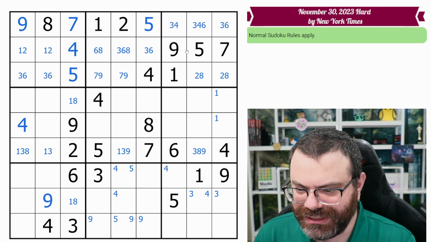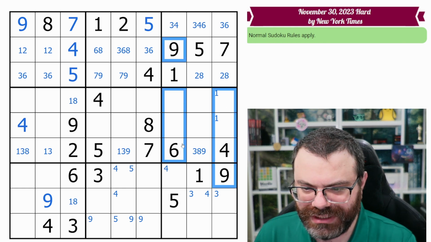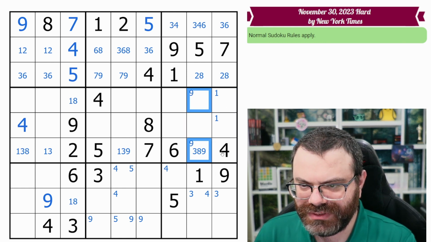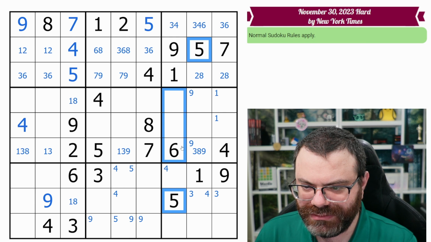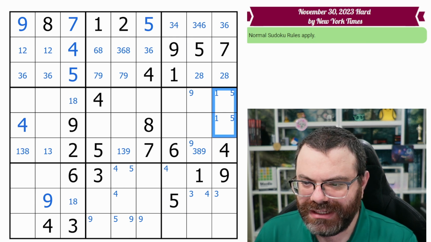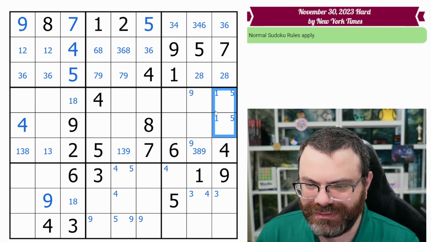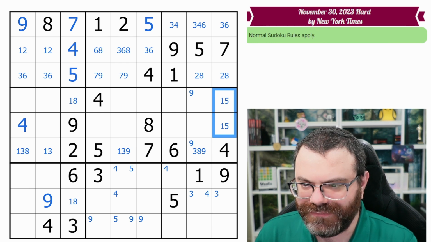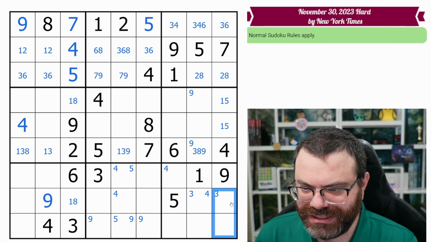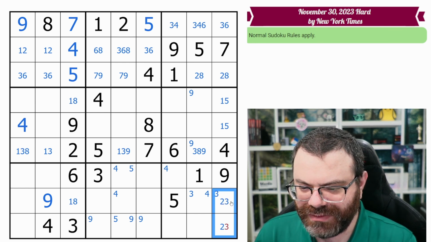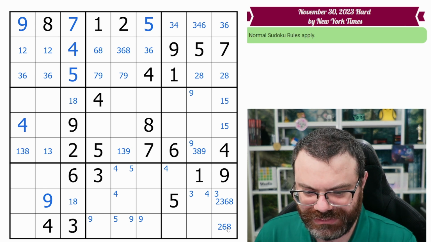We got the 1s already. The 9s look in. So 9s in one of those two. So I get 1, 9, 5s look in. That's useful. So again, we found a hidden pair by overlapping our corner marks. So this can only be 1, 5, nothing else. So that means down here, we're looking at 2, 3, 6, 8. I'm just going to mark that, even though it's not particularly helpful at the moment.